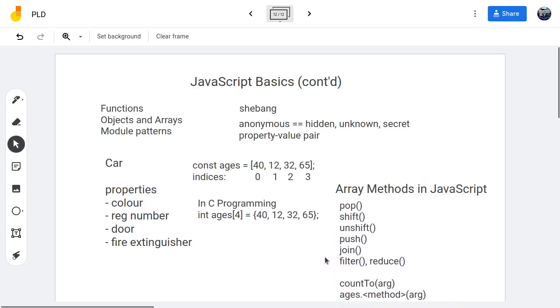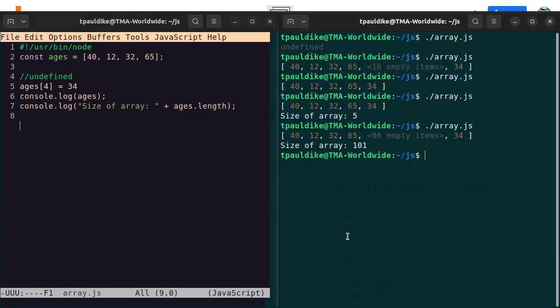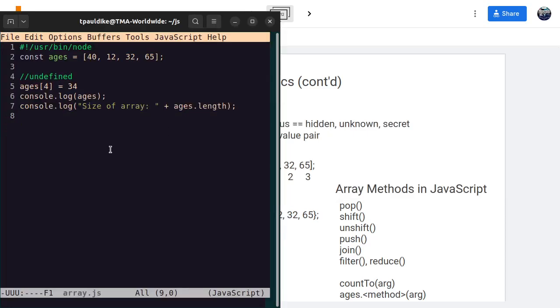But let's just start working. We can start adding some more. So let's say 1, 2, 3, 4, 5. Join, I'm not even sure of this join. Let's now go and see how they work. Maybe I should keep it like this. So we now want to pop. What will pop do if we pass it to this array? Now we've seen what is happening already. So now let's try to pop.